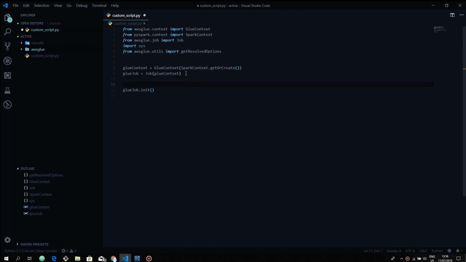I'll create a variable for arguments, and using the getResolvedOptions method, I am passing the sys.argv variable and requesting the job name. This args variable contains an array of argument values, so I can pass the job name here, and optionally I can pass the existing arguments too.